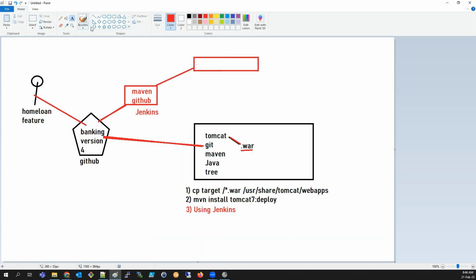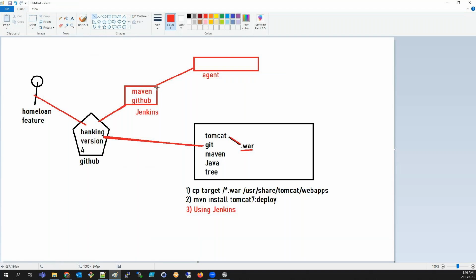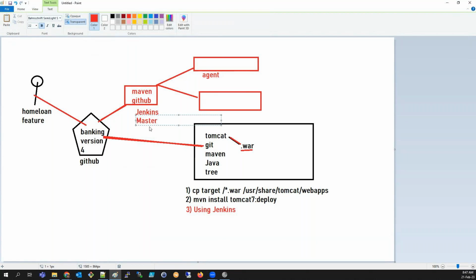Jenkins agents are for high availability or load distribution. You can create Jenkins agents and distribute the load, or if you want to run this UAT job on a Jenkins agent, you can create an agent, integrate it with the master, and run your Jenkins job wherever you want.